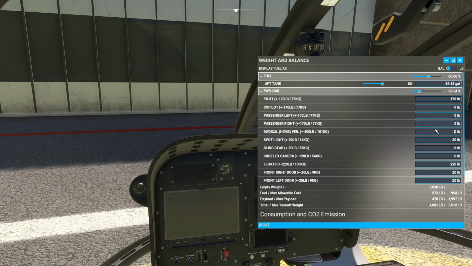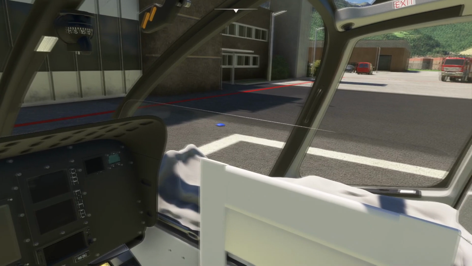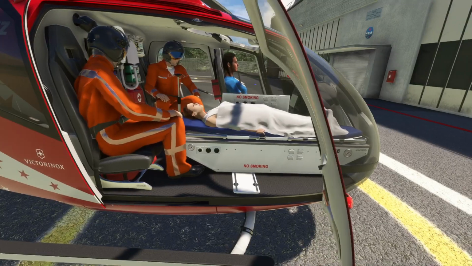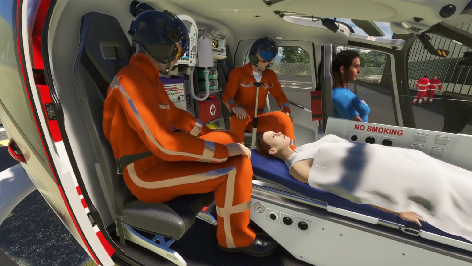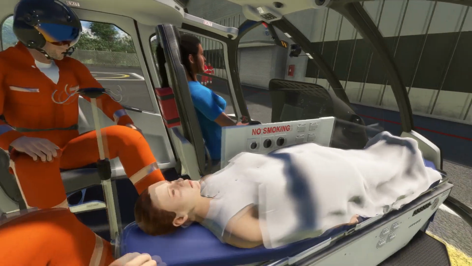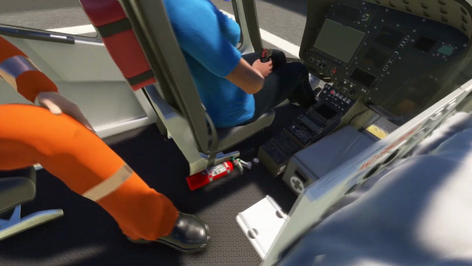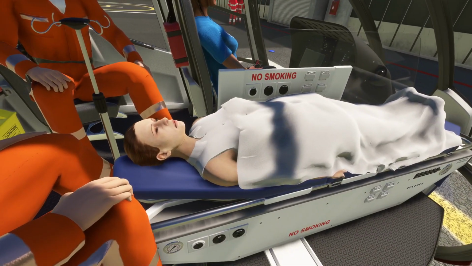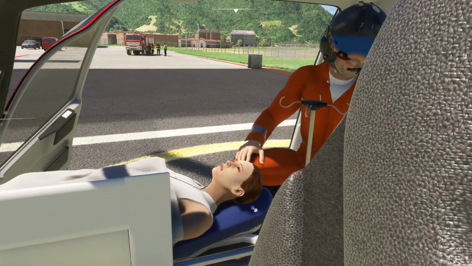So for the HEMS version, we'll do that. Now I'll open these doors for you so you can see. So we have our 2 flight crew in here. We have a patient on this bench area here. Quite a decent space available on this one. The pilot themselves is actually cordoned off in a small space here with a little perspex divider in that central wall. So you've got access to the seat from the rear if you needed to. And you have a patient side screen there just blocking that area off and keeping them separate. Quite practical actually.